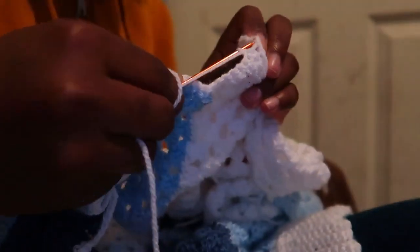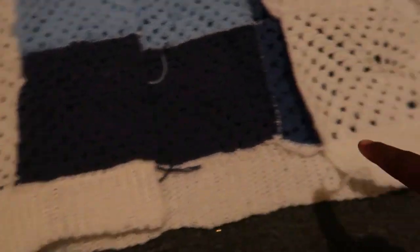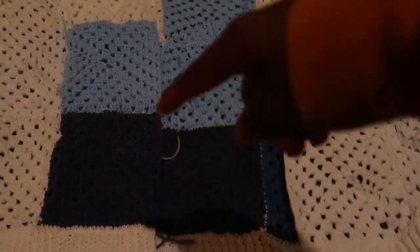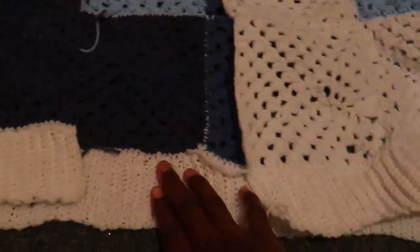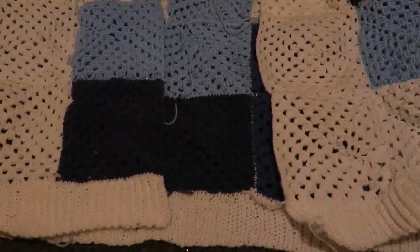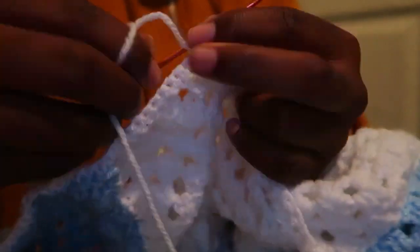After that, I needed to crochet all the way along the neckline to make it nice and clean and also so I can add the buttonholes. At this stage I wasn't even sure if I wanted buttons, but I did end up putting them on. This is probably the quickest I've ever crocheted because I just wanted it done — this was the night before I actually wanted to wear the cardigan. It only took me about an hour to crochet the whole opening, which isn't really that long considering how long everything else took.